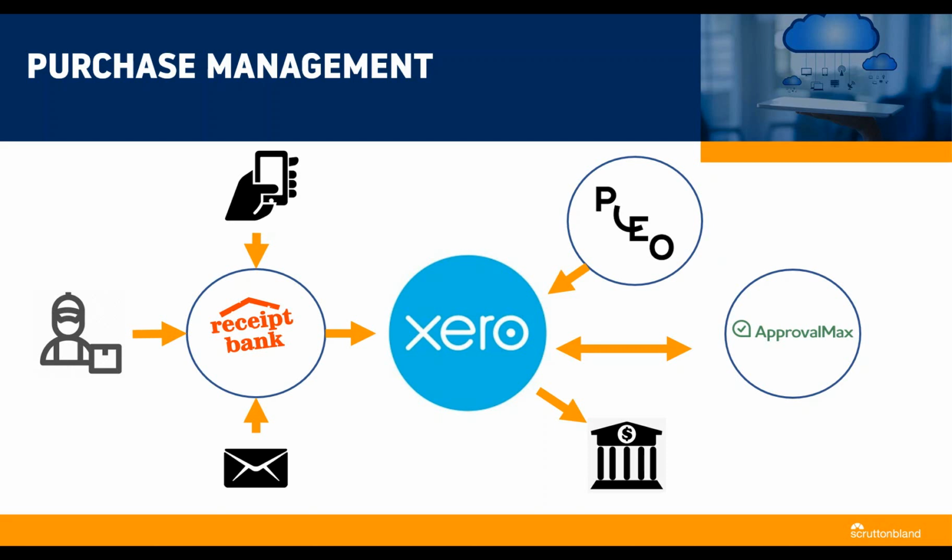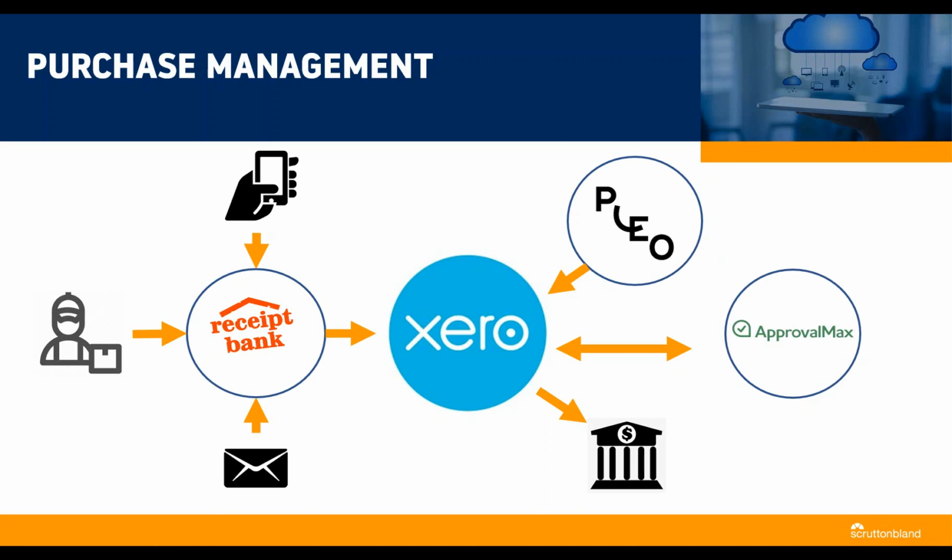So Receipt Bank, I touched on. I said that you can scan information by taking a picture of it, and that's what that top icon is supposed to represent above the Receipt Bank image. On the left-hand side is a direct connection into your supplier. A number of suppliers, when they've got a portal that they share their invoices on, Receipt Bank can connect into. So as that invoice is generated, Receipt Bank will pull that information into its software, scan the information from the purchase invoice and push it into XERO, possibly before you even realize that an invoice has been generated in the first place.